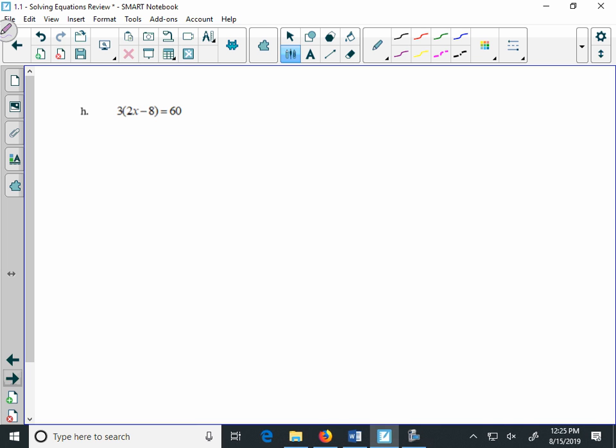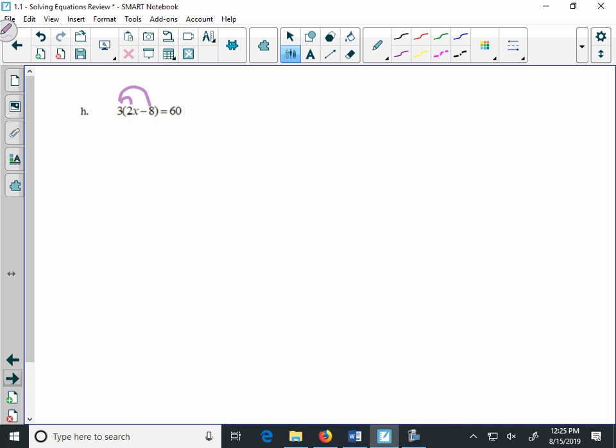So essentially what we're doing is we're taking the 3, so the number on the outside, and multiplying it to everything that's on the inside. Are we also going to multiply that 3 to the 60? Why not? Yeah, it's on the total opposite side. It's not inside the parentheses, so we can't multiply. We just distribute that 3.